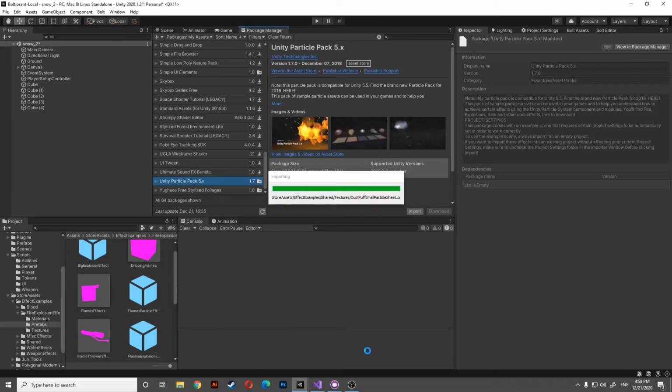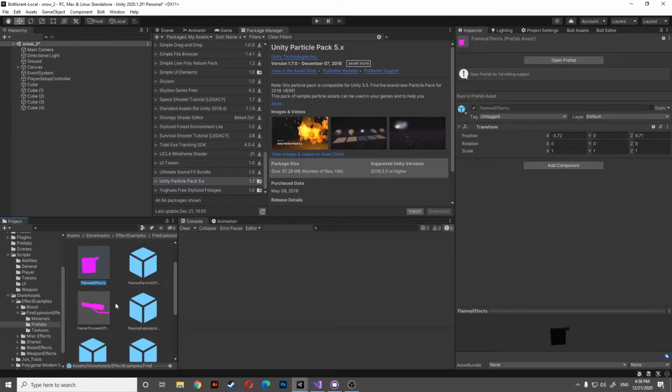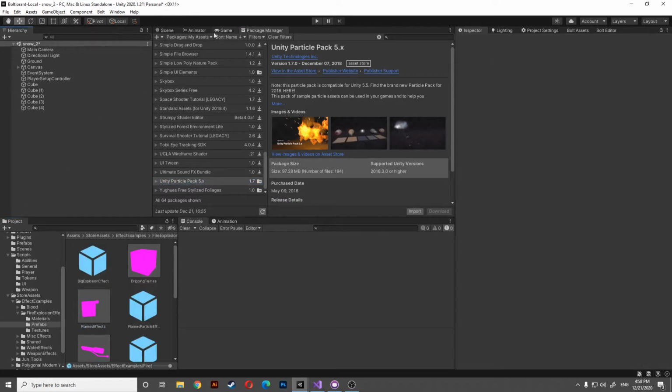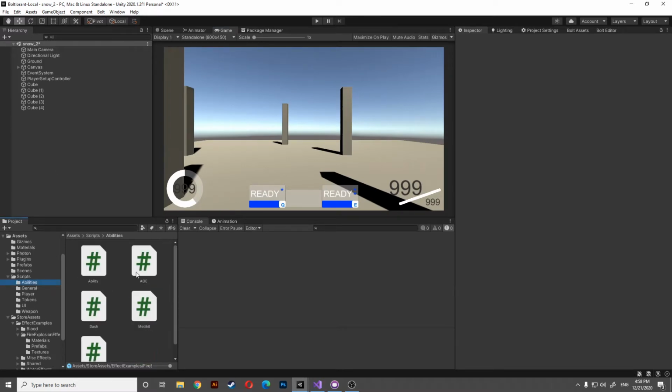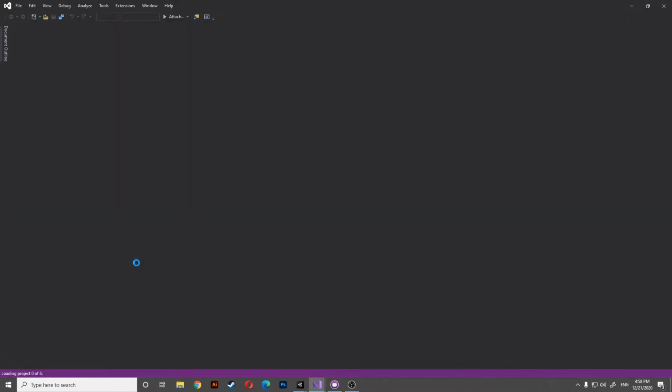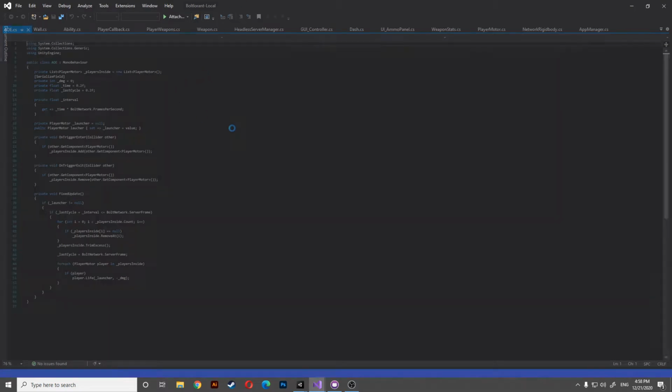Let's import this. Let's check if we have materials now. Yeah, we do have it. So let's correct this now and let's head to the abilities. Let's go to the AOE ability, and here we have forgotten something.